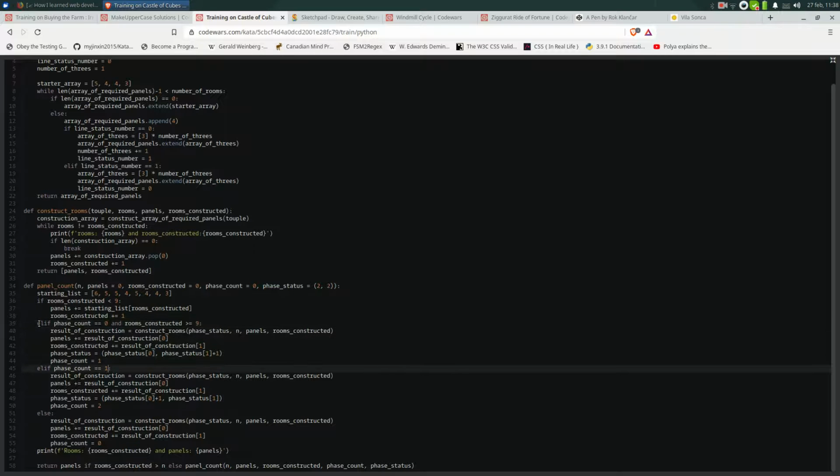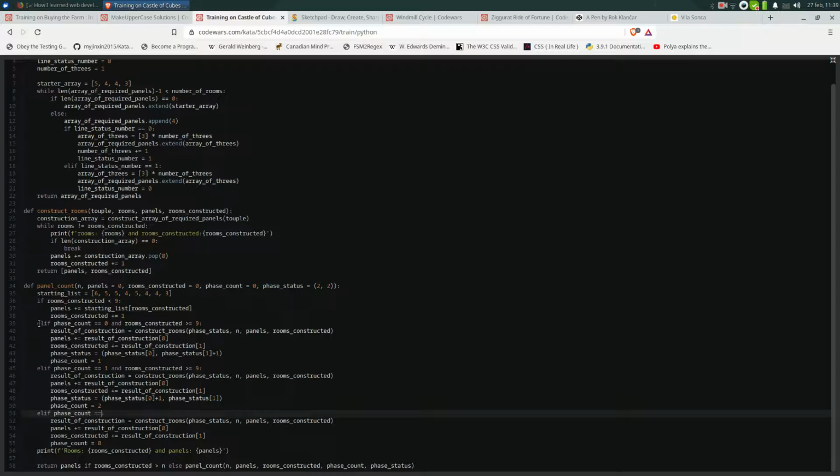Here the same, and rooms constructed is 9, and also here we turn this else into if, and we say face count.